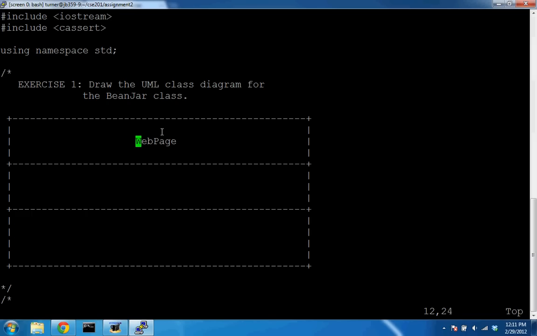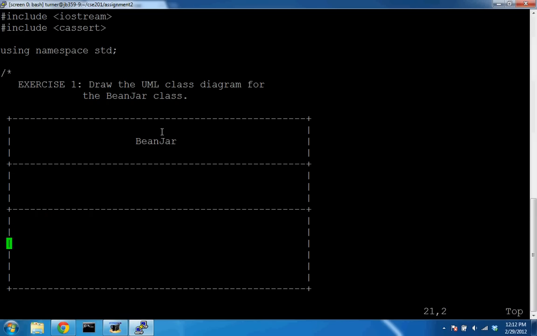So there are 3 regions in the UML class diagram. The first region contains the class name, which in this case is bean jar. The second region contains the member variables. And the third region contains the member functions.